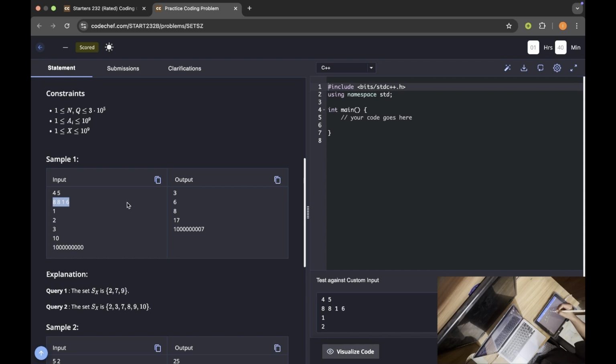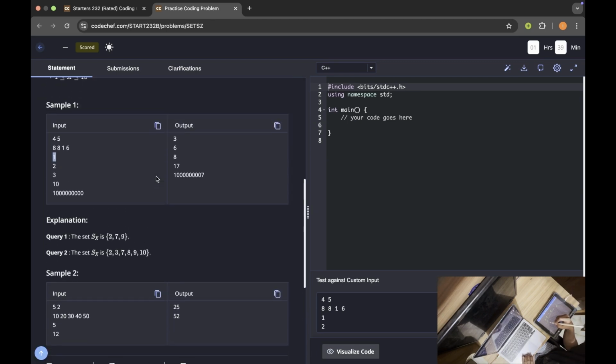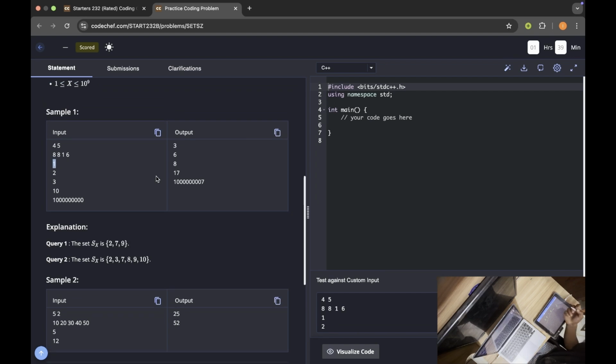The answer is 3 for the first one. First one is 1. If I add 1, does it start from 1? Yeah, it starts from 1. So yeah, the answer is 3. If I add 2, then 3.